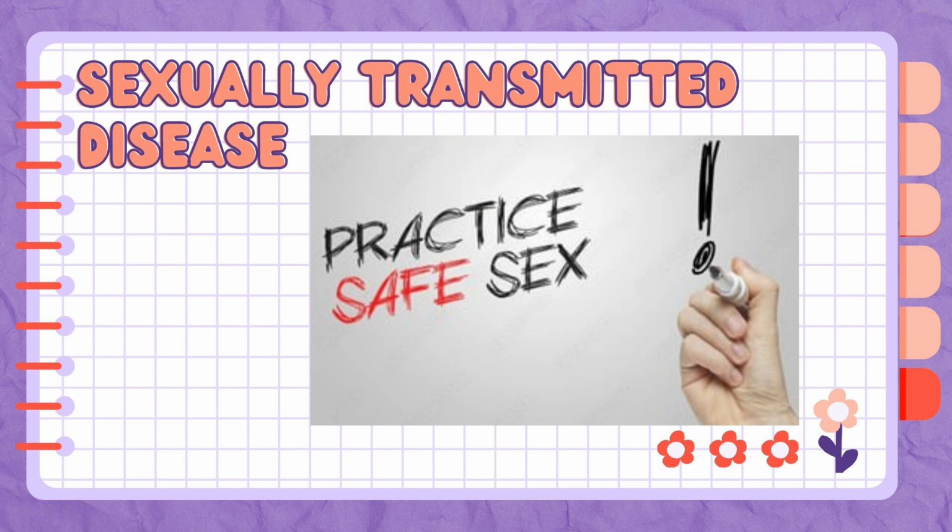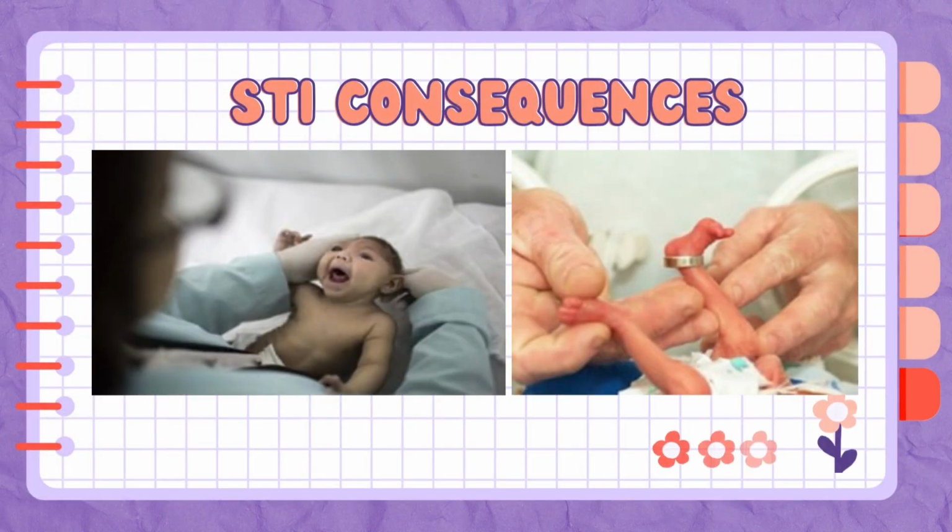What makes it tough is that some STIs cannot be cured at the moment, like HIV. Now, STIs can have serious consequences for both pregnant individuals and developing fetuses. They can be transmitted from the pregnant person to the fetus during pregnancy or delivery, leading to various complications like premature birth and low birth weight. Infections like syphilis can cause congenital disabilities and birth defects in a developing fetus.